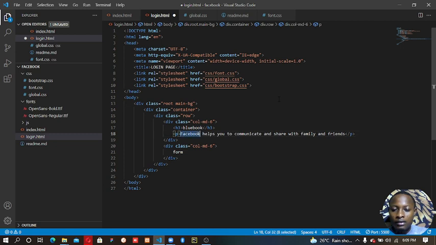And don't forget, we are actually doing blue book. Okay, so for this one, I'll add some Bootstrap classes. Flex, justify content center, public. Okay, let's say flex.